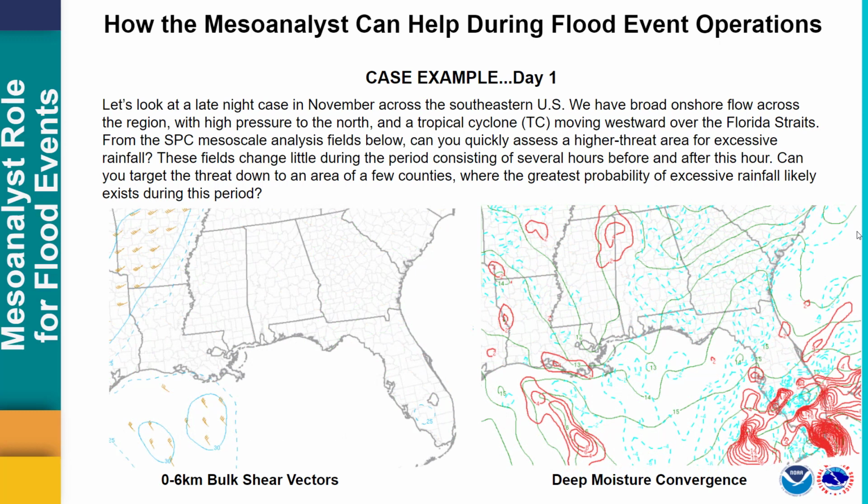We don't see any kind of deep layer shear beyond 25 knots across the Florida peninsula. We want to see weaker shear for excessive rainfall, so that's a favorable factor. How about the lower right image showing deep moisture convergence? Here we see persistent, intense values over the southeastern part of the peninsula, around and just north of Miami. There's a second axis further to the north of West Palm Beach, although it is a bit weaker, at least suggested here.